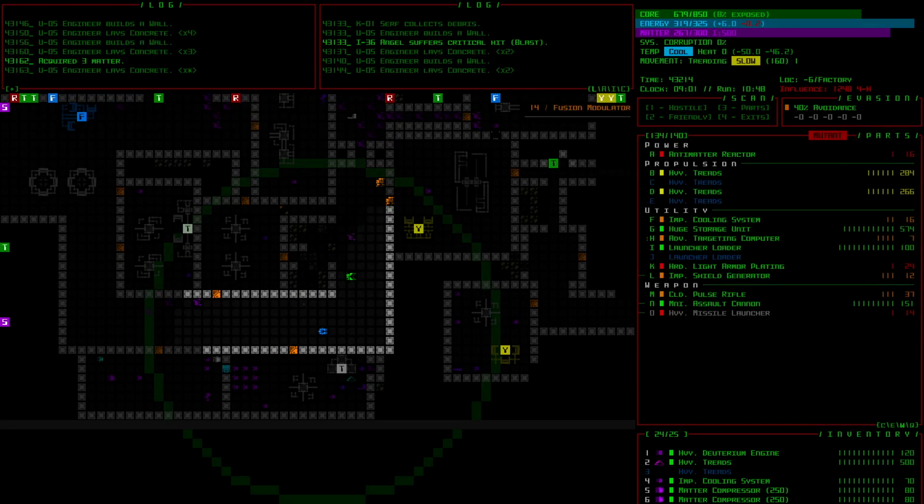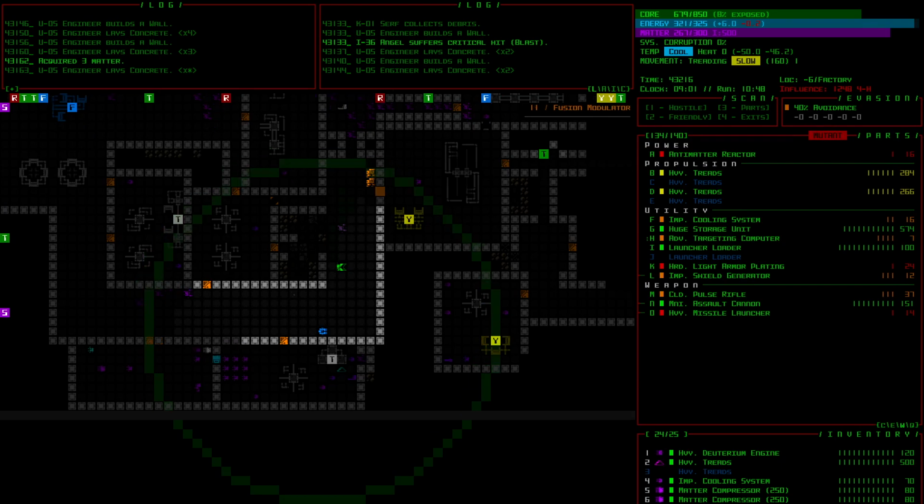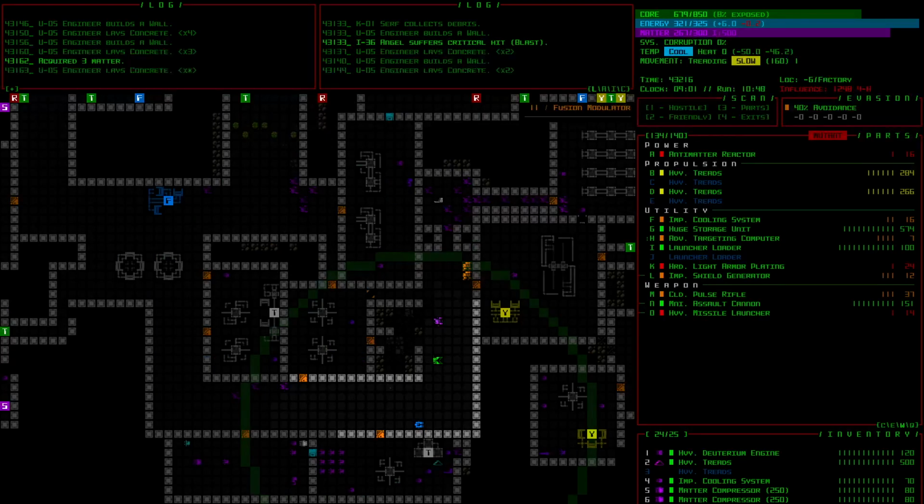We do have our launcher loader still. The range on our heavy missiles should be able to... Now I can't reach them. Left corner seems better to fight in. The right corner here is fine too. It was actually worse, yeah, because of this here. This corner could work too.